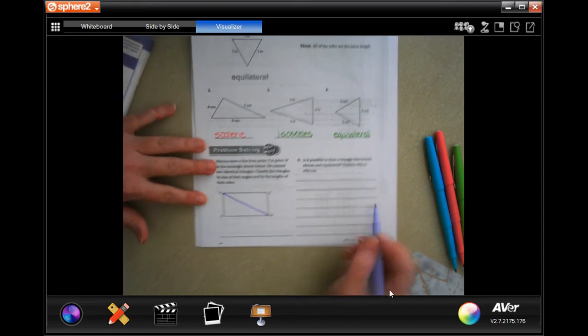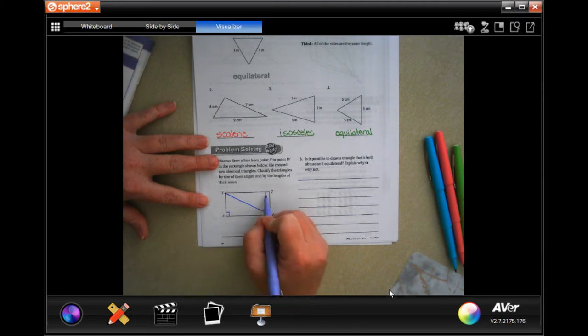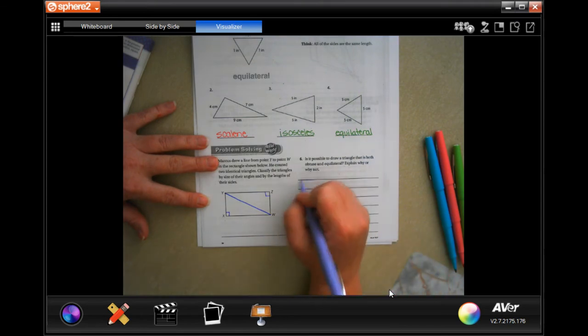So first notice that each one of them could put a box right there and we would have a right angle. So this one is going to be right angle.